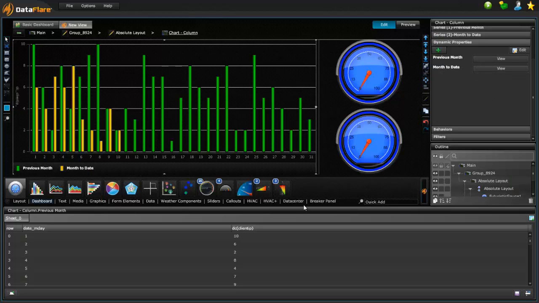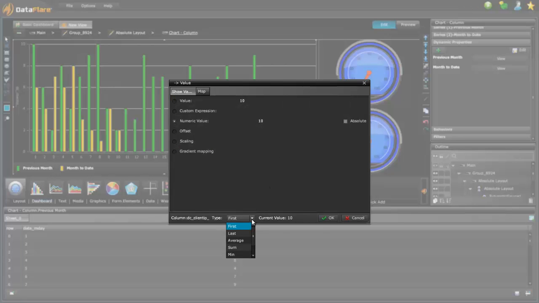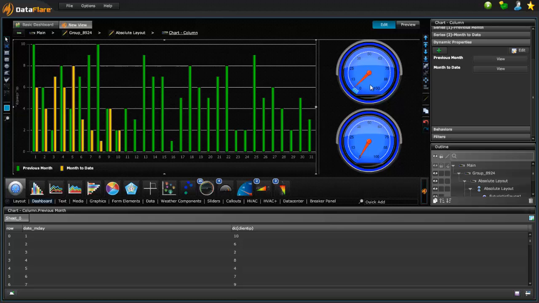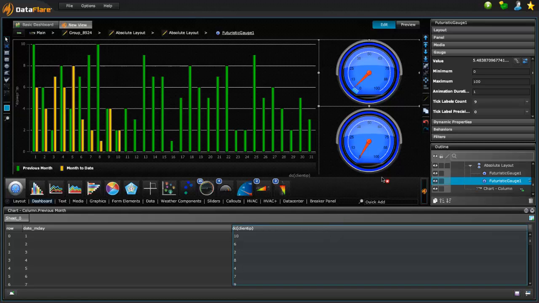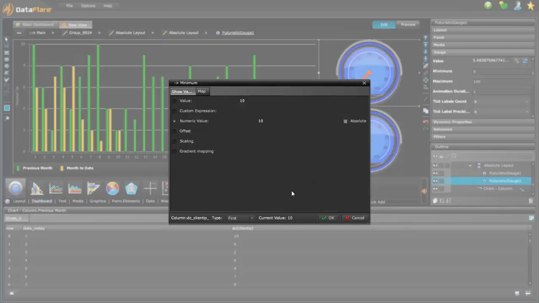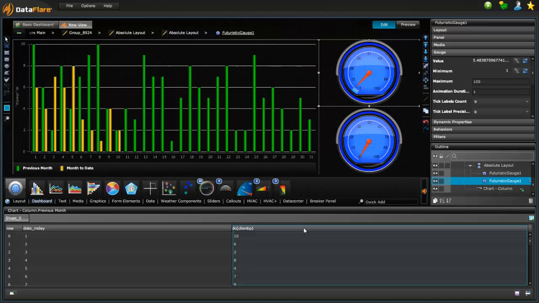I'm going to open the chart's previous month table to use it as a data source for the gauge on top. Because there are multiple values in this column and a gauge only accepts a single value column, we're presented with a list of values including min, max, average, and count to use for the needle on the gauge. The gauge has additional minimum and maximum properties, and we can also bind the table to those values using the appropriate minimum and maximum selection.